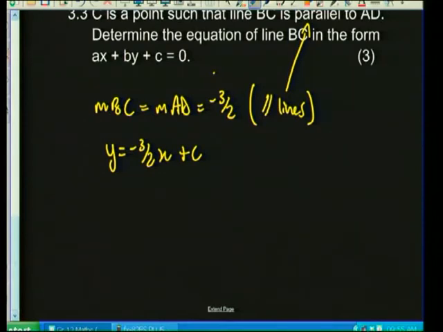It's at this stage that you should be doing the same thing every time. You just say to yourself, I'm finding the last unknown. Whether it's c in a straight line, whether it's an a in a parabola, whether it's going to be a q in a hyperbola, when you're finding the last unknown of any graph equation, find a point on that equation and substitute it in. So I'm trying to find any point that would be along my line.